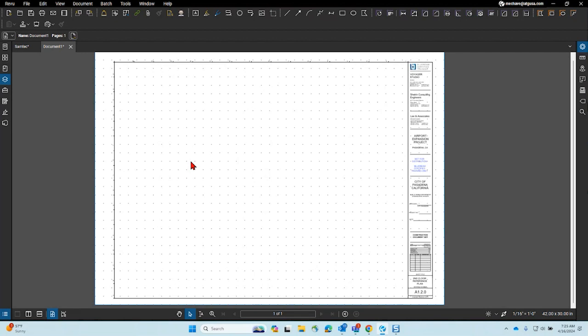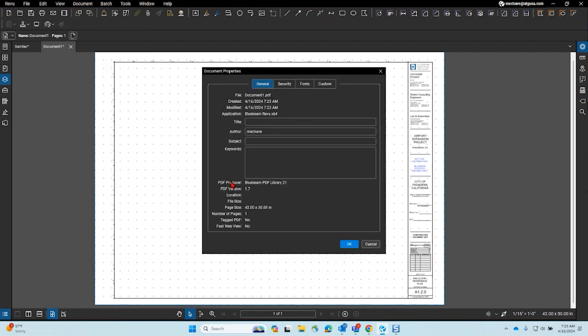AutoCAD hatches have been known to add bloated file size for years, and there's really not a whole lot you can do with it, especially if you're receiving a file that's already been printed to PDF. Usually what we tell folks, and we've seen with some success, is just using a different driver in AutoCAD to print it. So instead of using the Bluebeam PDF driver, use DWG to PDF or use a different one. Now, what Mike was showing here, I'll just let you talk through where you're going with this.